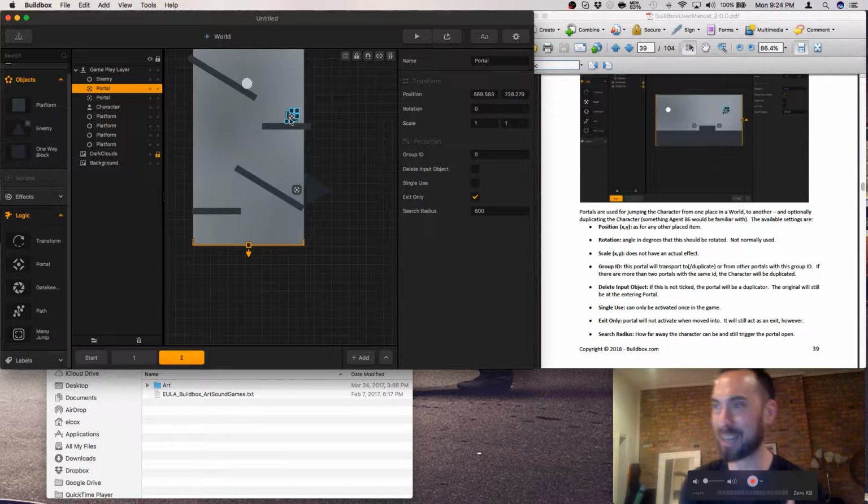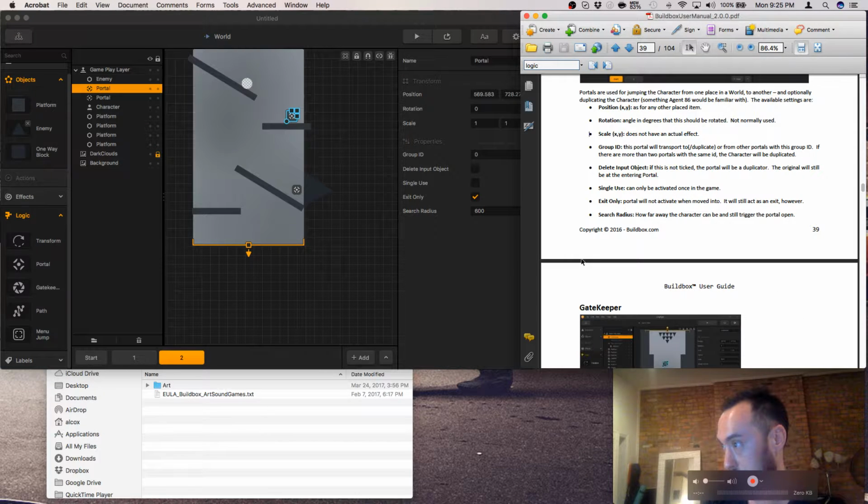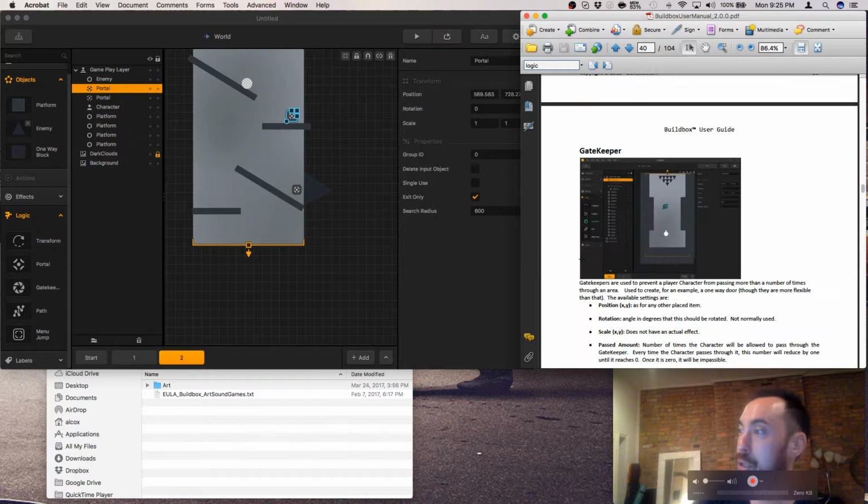Okay, group ID, search radius, how far away the character can be and still trigger the portal. Oh, so you have to be within a certain radius. That makes sense. Gatekeeper. Gatekeepers are used to prevent a player character from passing more than a number of times through an area. Used to create, for an example, a one-way door, though they are more flexible than that.